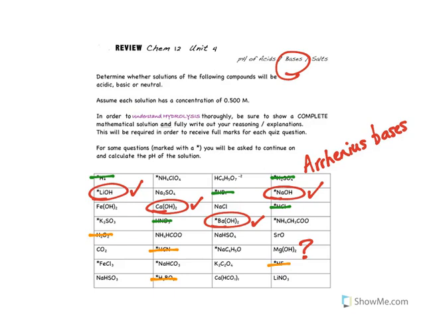Magnesium hydroxide, however, is much less soluble, so most sources wouldn't call it a strong base, although sometimes you will see it labeled as a strong base just because its dissociation isn't terrible. In other words, it's not completely insoluble, so we could consider it as still fairly competent at releasing OH- when it dissolves in solution.